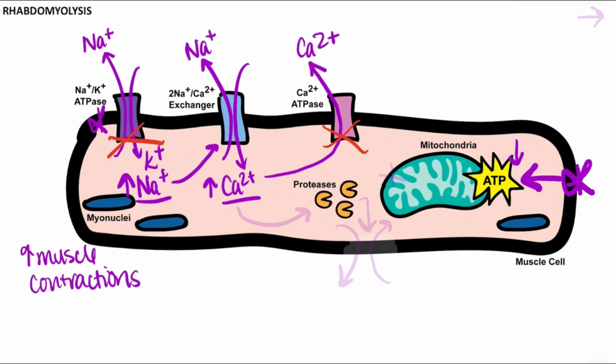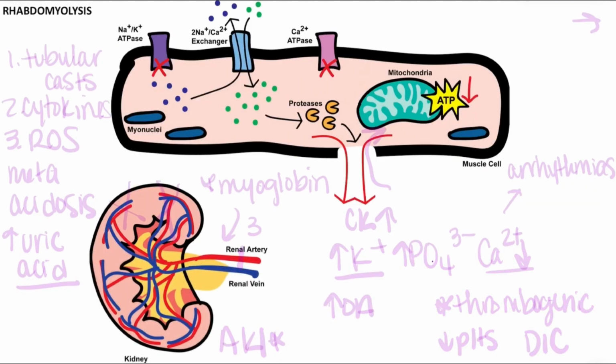But also, this increase in calcium will activate calcium-dependent proteases and phospholipases, which will then destroy the structural components of the cell membrane. The loss of membrane integrity leads to a further influx of calcium, which leads to that overload that will disrupt mitochondrial function and integrity and eventually lead to apoptosis. This loss of membrane integrity also allows for the leakage of a number of myocyte components into the circulation to cause further complications. So now that we focused on rhabdomyolysis from the perspective of the muscle tissue and the myocytes, let's move on to the next slide to then discuss those further big picture complications for the patient.